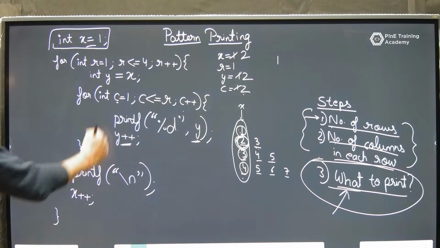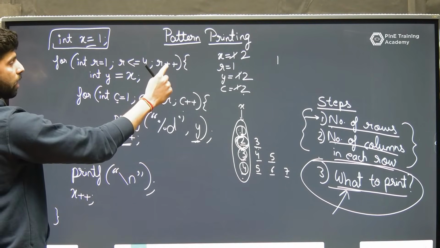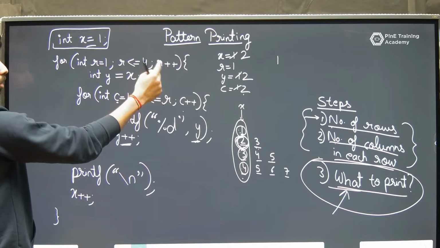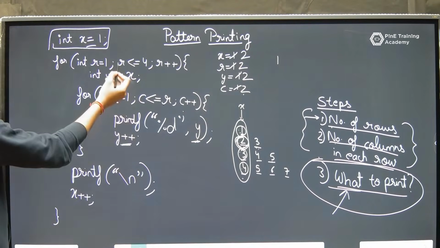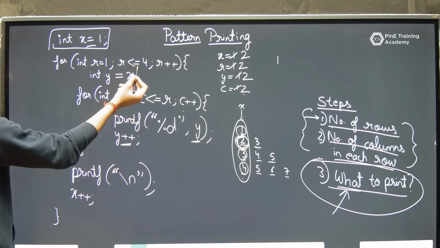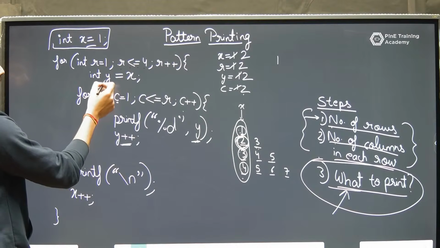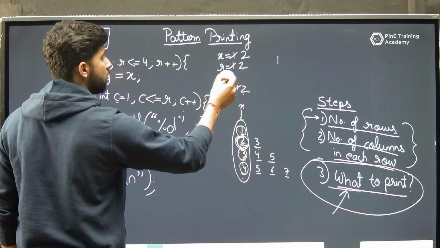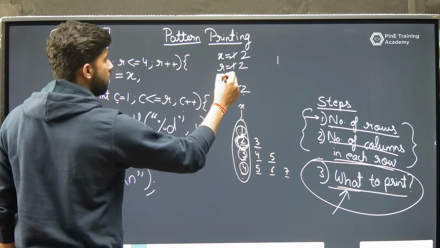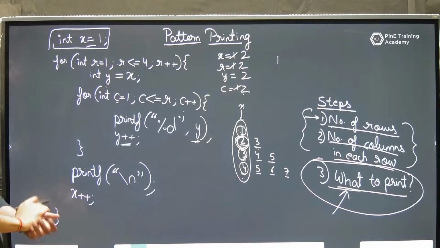Right? When we are done with all the lines, this line will run, r plus plus, because this is the last thing of the loop, which means we will increment it. We will check the condition: 2 is less than or equal to 4. This is true. We will again create a new y and assign x to it. So y will be created again, and the current value of x will be assigned, which is 2.